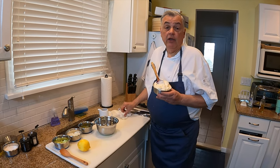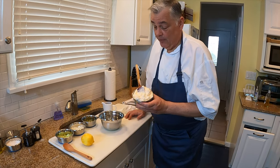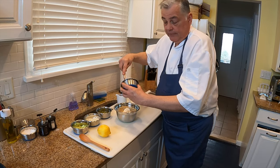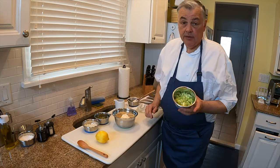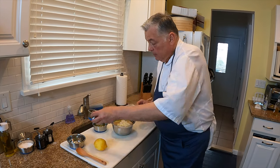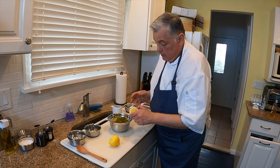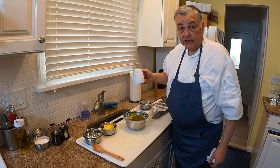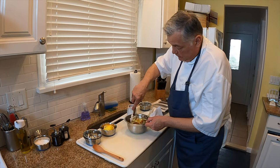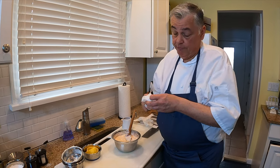While that's chilling, we're going to make a very simple sauce that I'm going to call my kind of tartar sauce. We're going to take about two cups of prepared mayonnaise, then a quarter cup of minced celery, a quarter cup of minced onion, then about three quarters of a cup of sweet pickle relish, the juice of half a lemon, and then to your taste, hot sauce. I'm going to put about a good tablespoon of chihuahua hot sauce in there and just mix all this around. That's my kind of tartar sauce — put it back in the fridge and let it chill out while we cook.